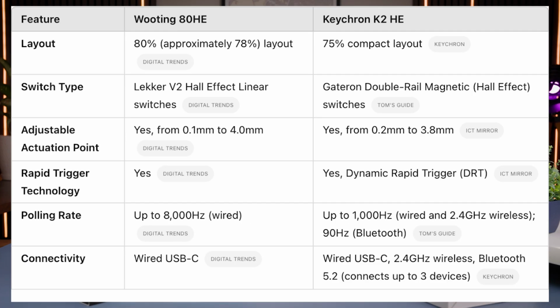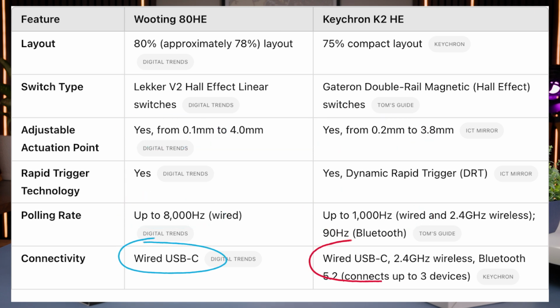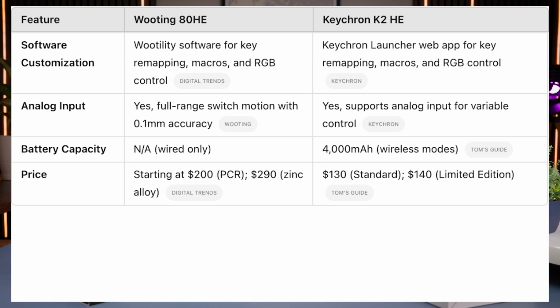Okay, now let's quickly check the main tech specs of these keyboards. You can see on the left side Wooting 80HE, on the right side Keychron Key2. I'm not going to read all of this, you can check, but the main difference is that Wooting is an 80% layout, Keychron is a 75% layout. We have two different types of magnetic switches. We have a little bit better parameters for Wooting from the actuation point and polling rate point of view, but Keychron is wireless while Wooting is still wired. Everything else is pretty much the same: RGB, keycaps, aluminum or zinc alloy cases, weight, size, software, all of that, right?